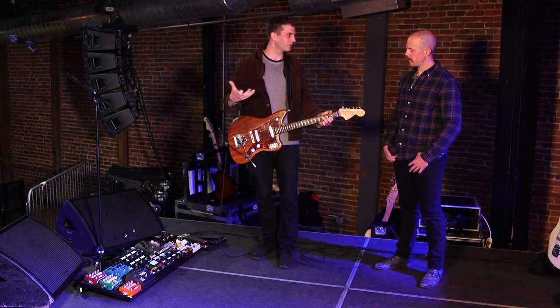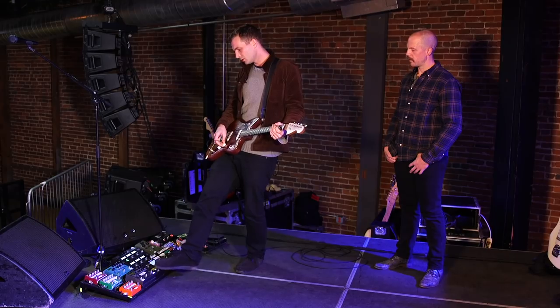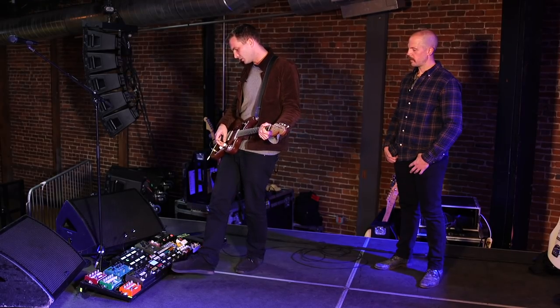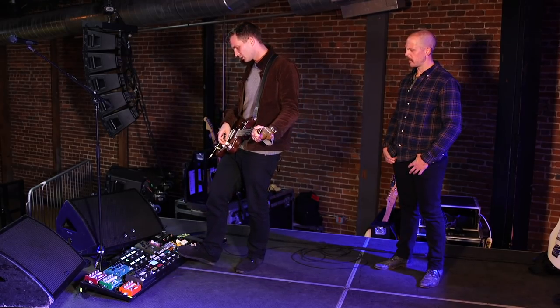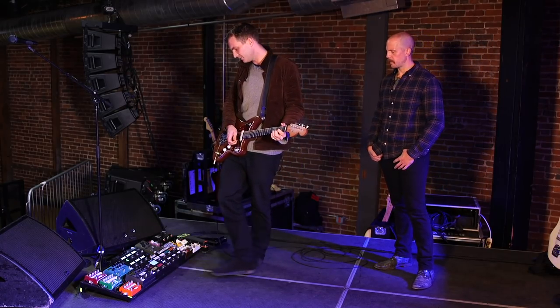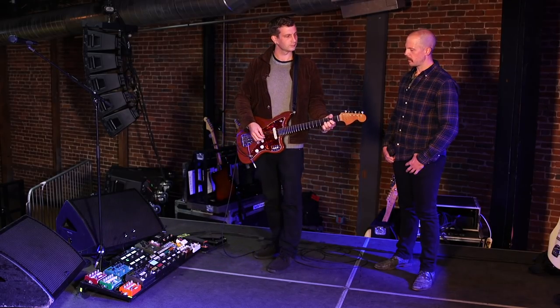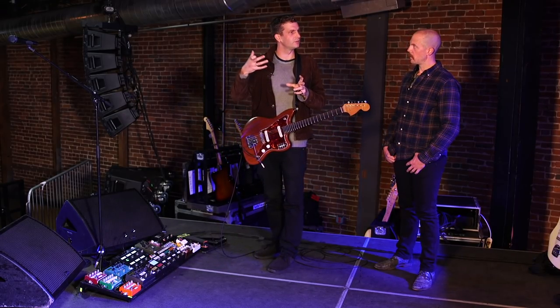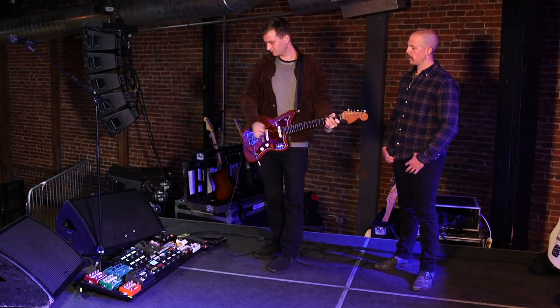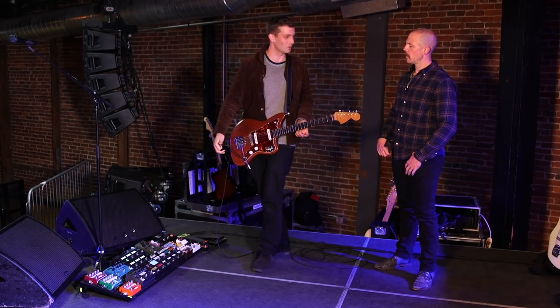It's a delay with phased repeats. It's very unique. It's got its own thing going for it. What else have we got in here? We've got a fairly standard delay. And then we've got a big Strymon octave reverb, which is doing a lot of the legwork, really well, in that sound.